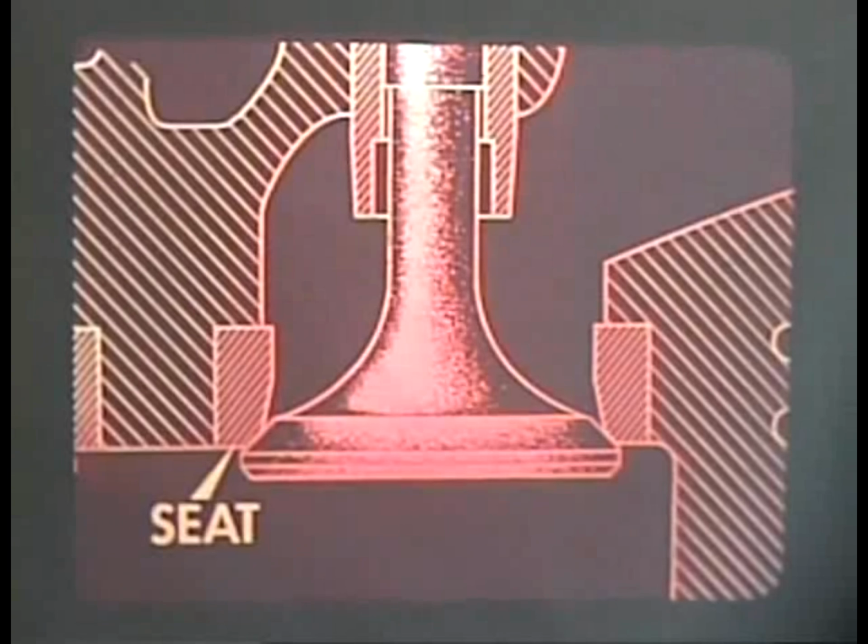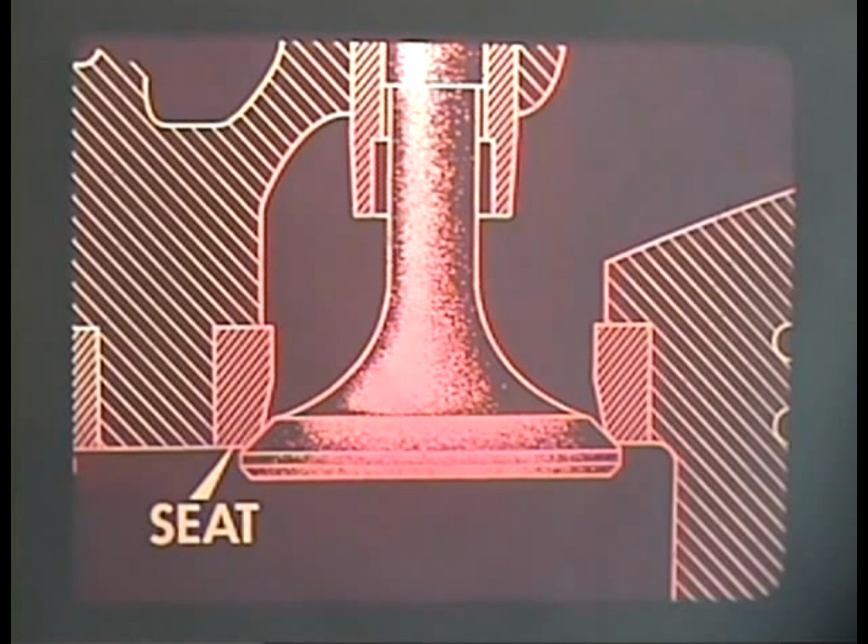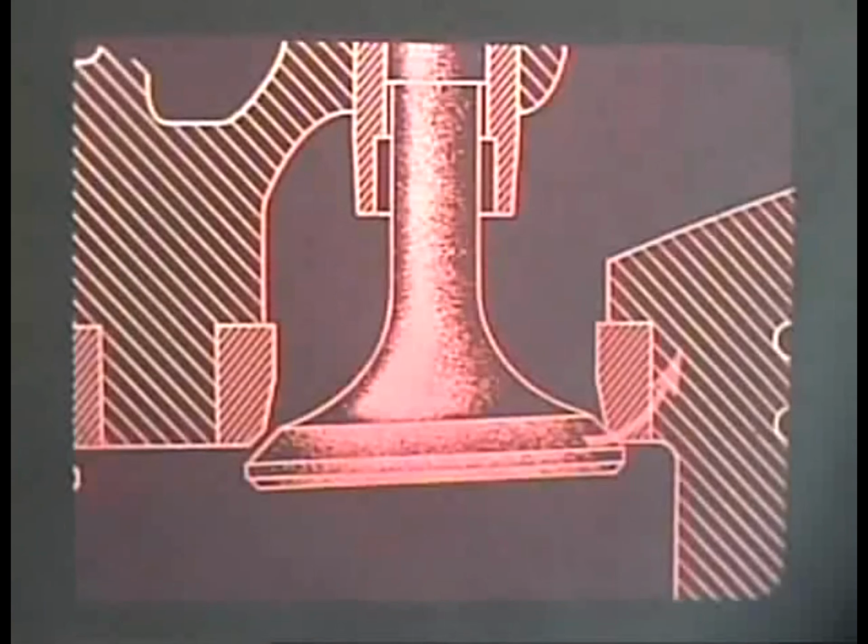So we can see that proper seating of the valve is essential to its life, and the time that a valve is on its seat also strongly influences its life. If the valve is unevenly seated, two things happen. First, there is less area of contact for the heat to be passed to the valve seat. Further, uneven contact may mean that hot exhaust gases will leak between the valve face and seat in some places. These higher temperatures greatly shorten valve life as the hot spots wear away more quickly.